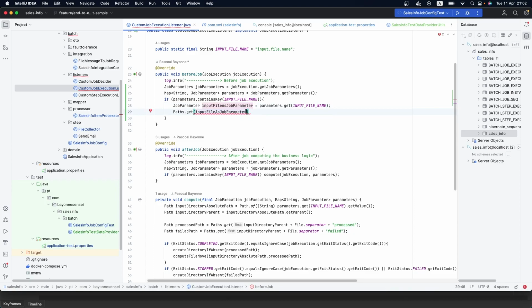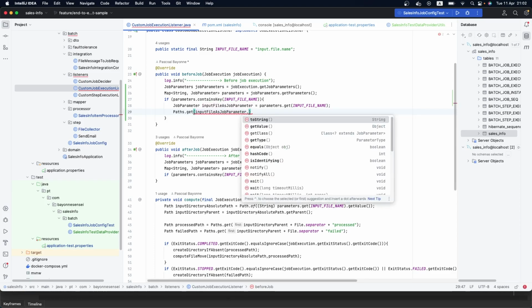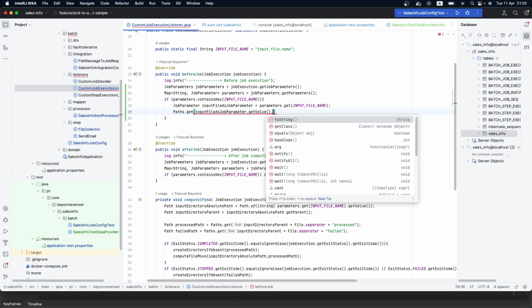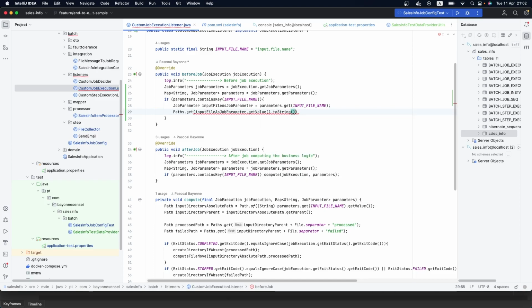Now we do it like this. Of course, it's a value, an object. It's a map, so we need to get the value, and we need to get it as a string.